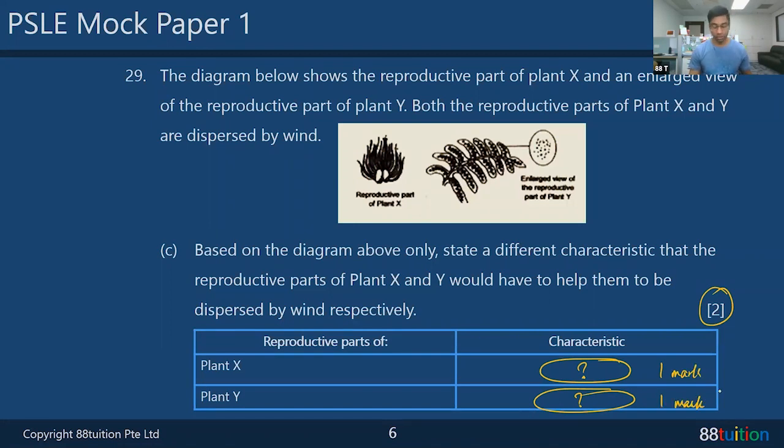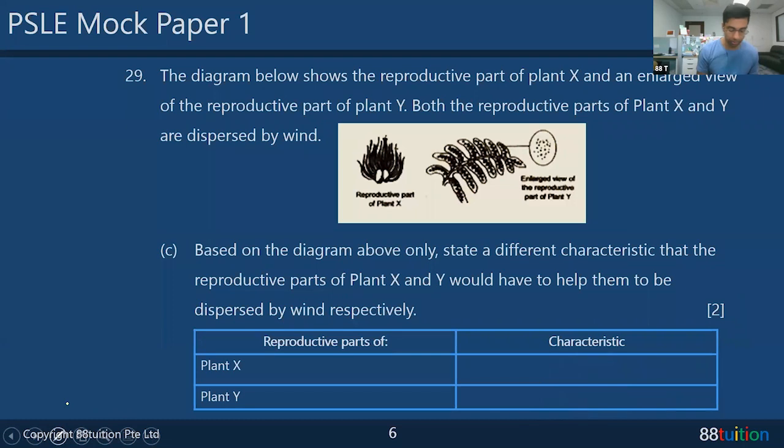Sometimes we give 1 mark, 2 marks, not based on how much you write. It's how much you know. It's how much you actually remember. So if you can remember, we award you the marks for remembering whatever you were supposed to write here. Because it's not easy, you're supposed to write the structural characteristic to help it being dispersed by the wind. Okay. So remember. So again, what we have to highlight, let's do it color coordinated.